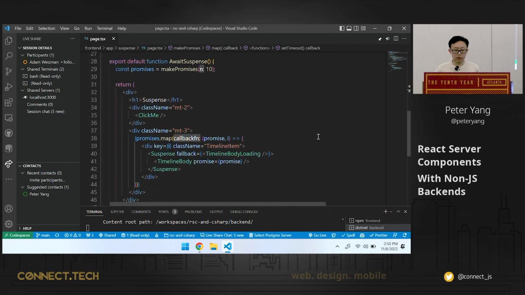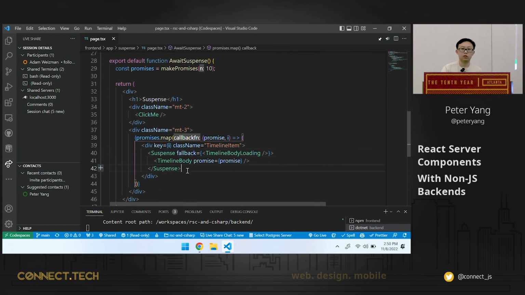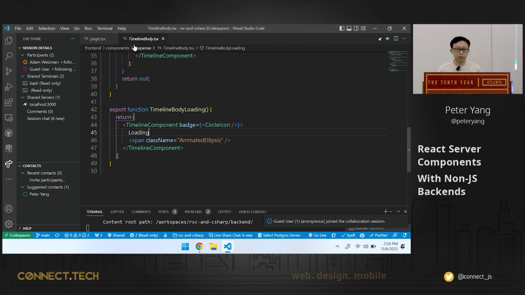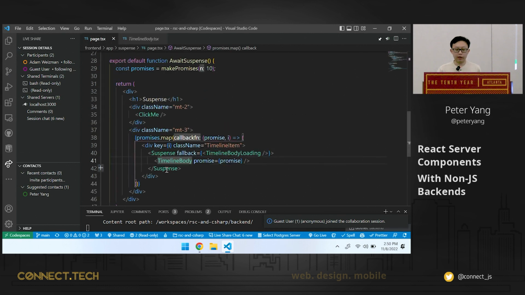But what I'm doing now is taking advantage of the Suspense component. If you were at Corey's talk earlier today, he said you can use Suspense to lazy load client-side bundles on the front end, but now we're using it to actually suspend the rendering of a component from the server. So what I'm setting here is a Suspense, and the fallback is just going to be my loading animation, which is basically the same component, but instead of rendering the actual data, I just say loading. But once the timeline body is done rendering, it will not show the fallback anymore and it will show the timeline body.